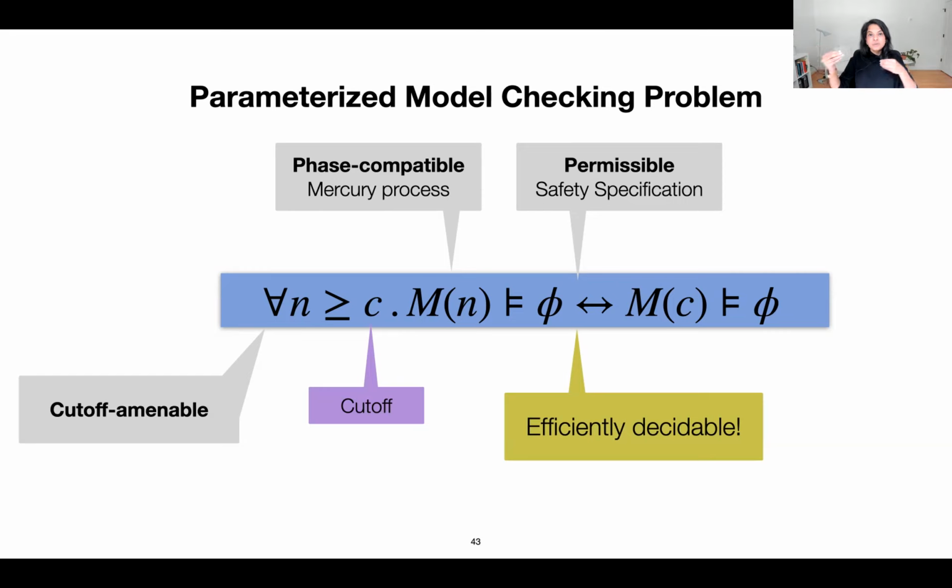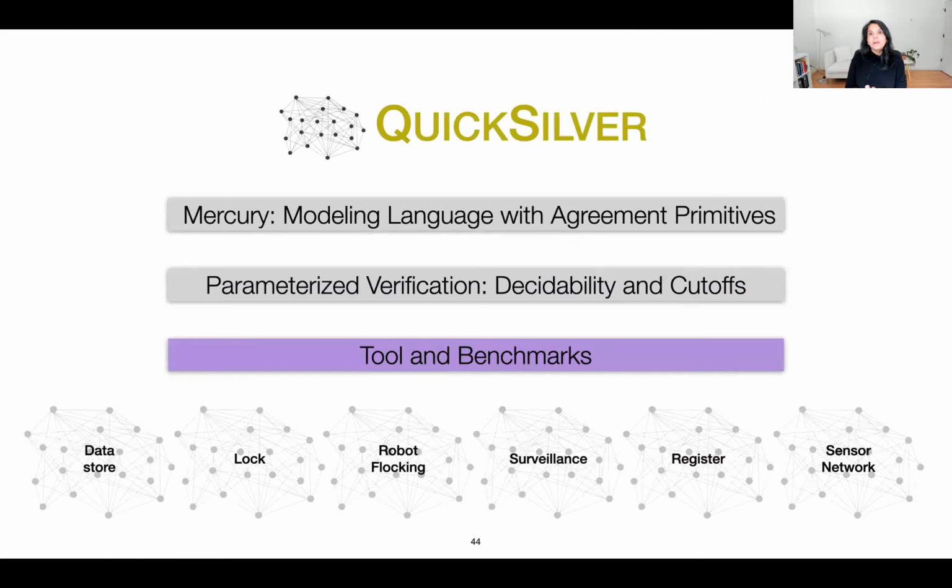Now remember, this is a distributed system. Processes cannot always move on their own independently, because, for instance, a process that has to receive an action depends on another process to send. So there is some dependence on what an individual process can reach, and cutoff amenability identifies conditions under which the required number of processes can freely reach the error state. Okay, so that's all I'm going to tell you about our decidability and cutoff conditions. And before I move on to the evaluation, I wanted to see if there are any questions.